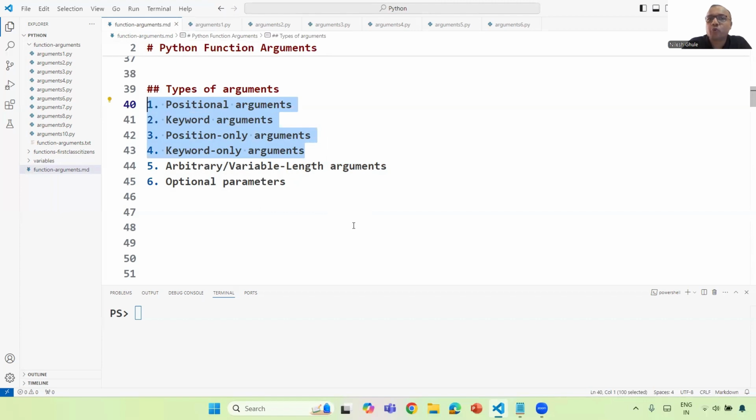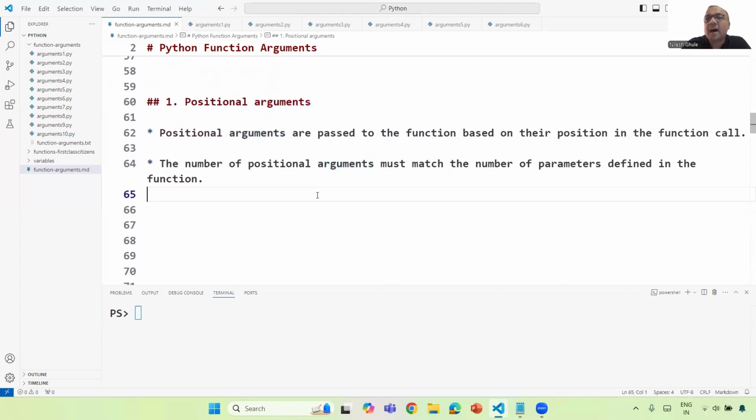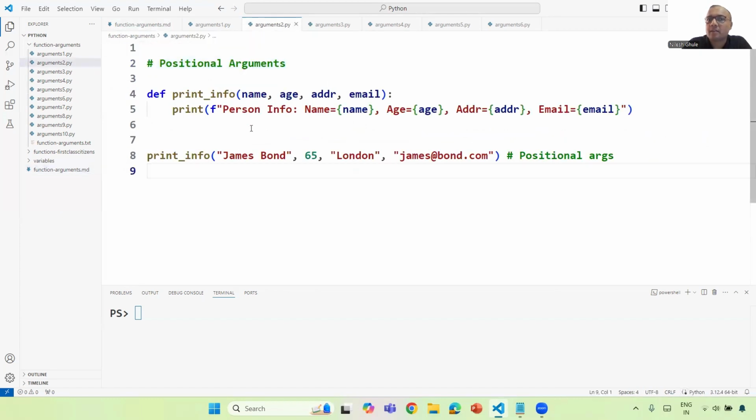So let me show you the first point, positional arguments. The positional arguments are passed to the function based on their position in the function call. Let me show you the example. Here, again, it is exactly the same function, and the arguments passed over here are not attached to any name.